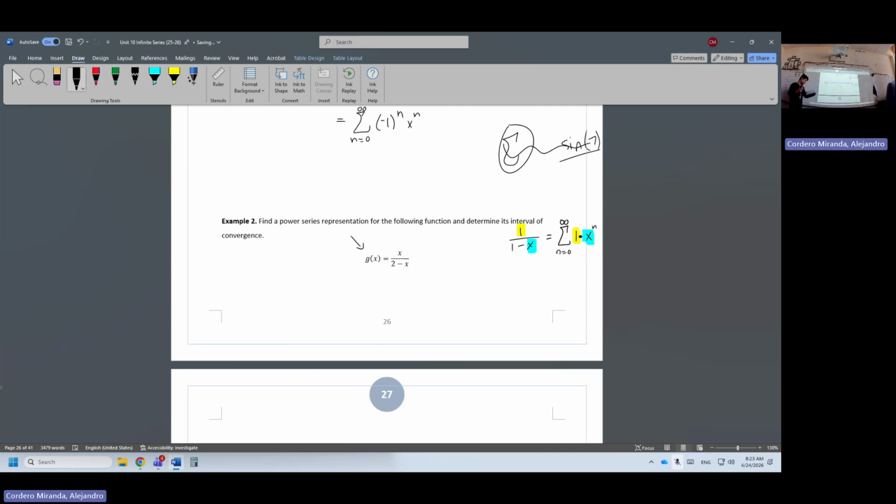Wait, I don't see it the way you're seeing it. Where else would you add it to modify? Like what I saw is, okay, if I don't want a 1 up there, but I want an x up there, then I change this 1 to an x. Oh, this is x on top. That's why I thought you were saying add 1 to the power. But yeah, I thought you were getting there because then you would get x times x to the n, which is x to the n plus 1. That's what I thought you were saying. But even then, you're still missing a small thing. What are you about to say? Is it 1/2 x? That was sweet. Okay, that was sweet.